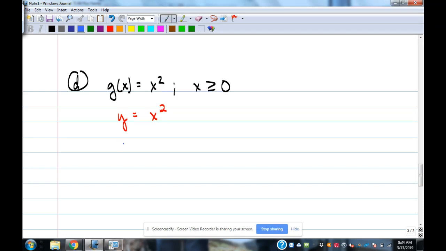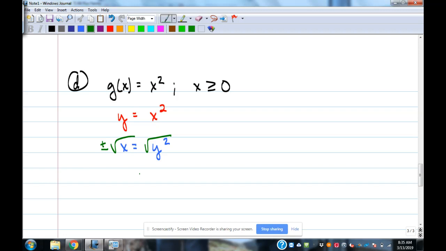Swap x and y, and then get y by itself. How do I do that? If I take the square root, technically I should be taking the plus or minus square root, right? Because anytime I introduce a square root into a problem, I have to put the plus or minus in there. If it were there to begin with, you just use whatever sign's in front of it. If we put it in there to solve it, we have to do plus or minus.